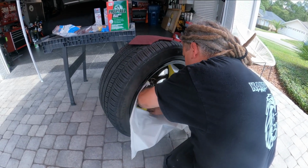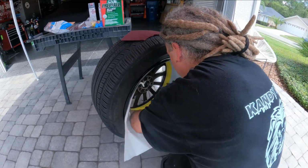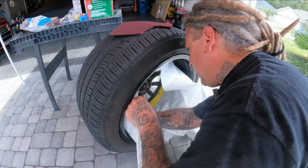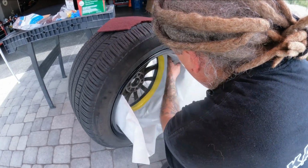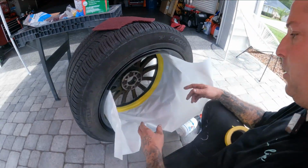That way you don't get any overspray on it. So I like to handle all my steps when I'm on each side of the wheel. That way once I flip it back over, the back side is prepped, taped, and ready to go.